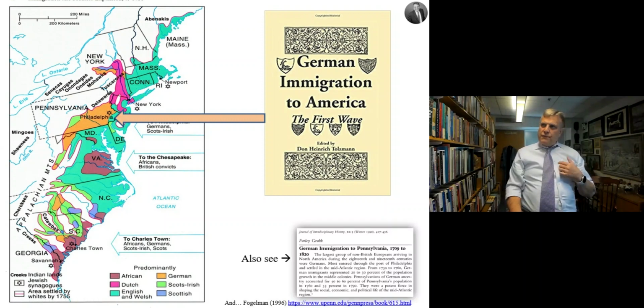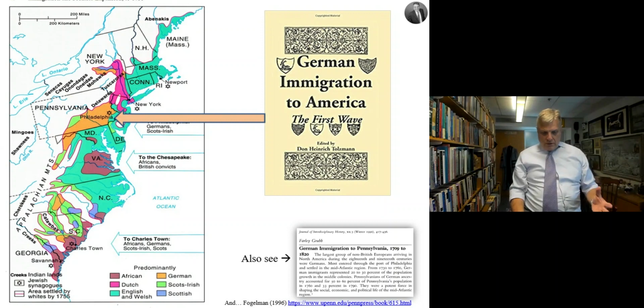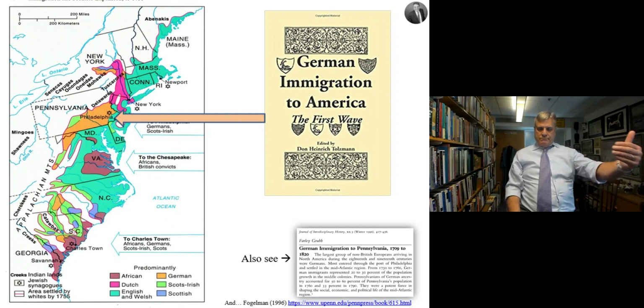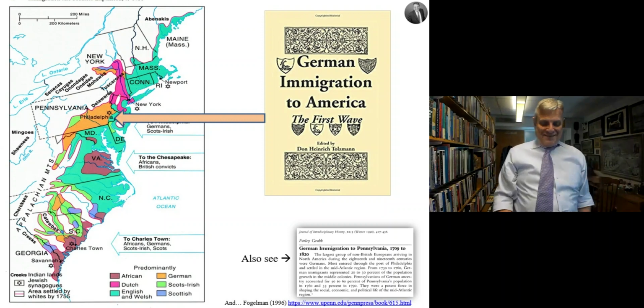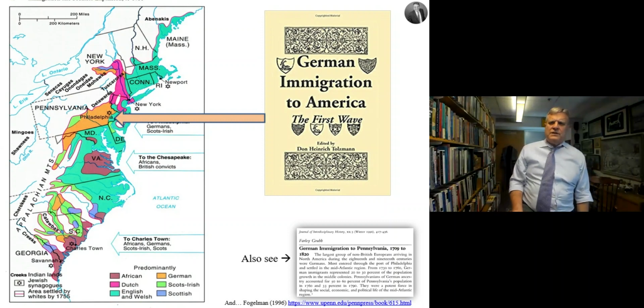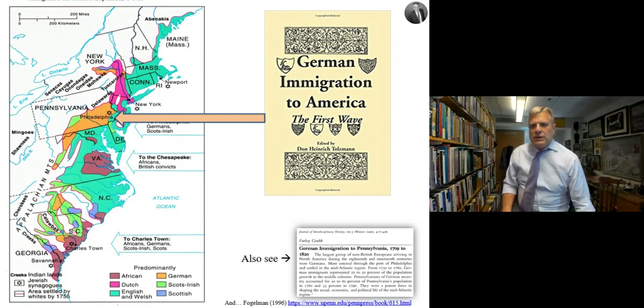When we look at the first formal census that happens in 1790, you're looking at a population in Pennsylvania that's probably on the order of 60% German. It's really quite remarkable. Benjamin Franklin, who grew up in Massachusetts and then hightails it for Philadelphia, owned a German-speaking newspaper. Now, he was also worried about the fact that they weren't speaking English, and how could you govern this kind of community? But the Germans are incredibly important.